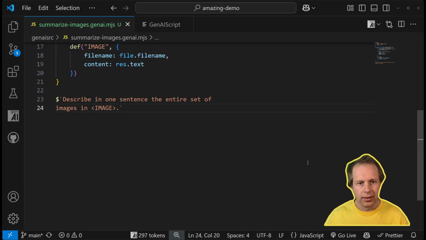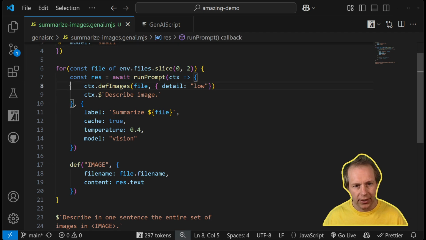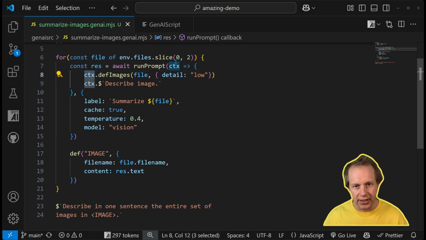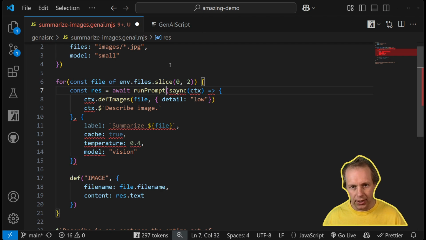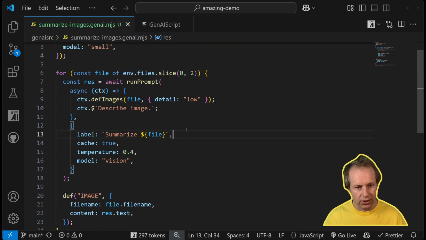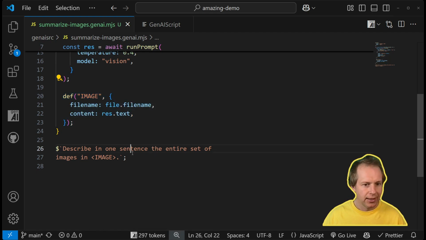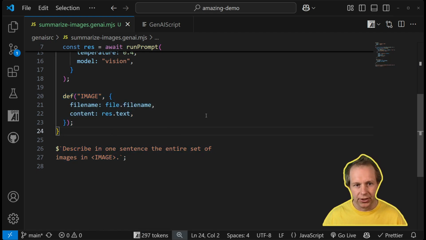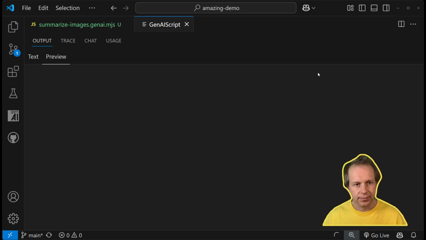That one is not cached. So small model, inner request. You can see I'm using context that came from here. This could also be an async function, so I could make this async as well. Could do more computation, and then building up the context, and eventually analyzing all the descriptions of the images. So the main description of the context doesn't use vision. All right, let's take a look.